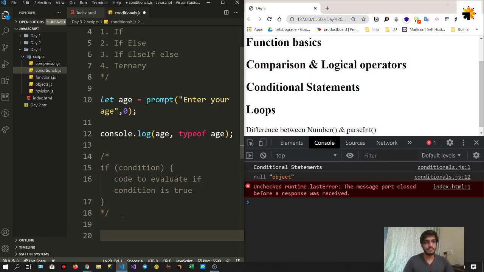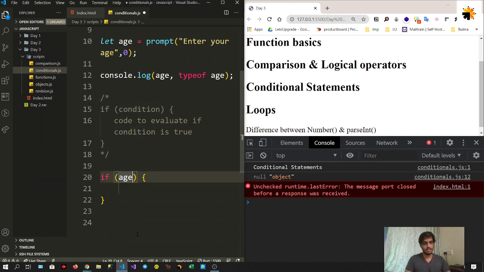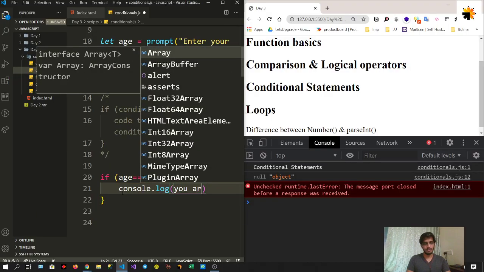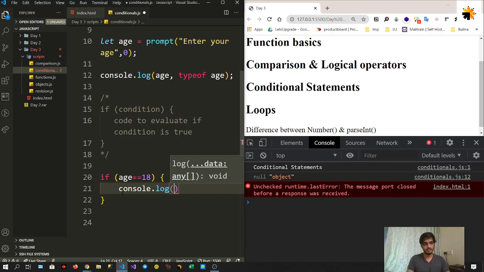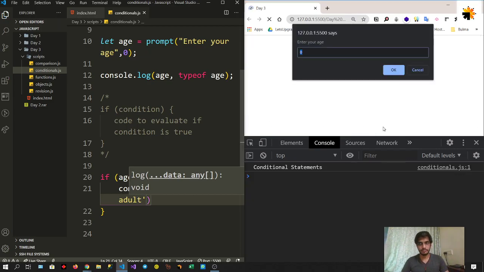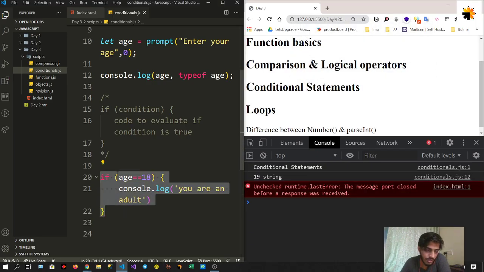So for example, if you are taking age, I'll write if age equal to 18, just go and print console.log you are an adult. If I am writing something other than 18, it is just skipping this block of code.